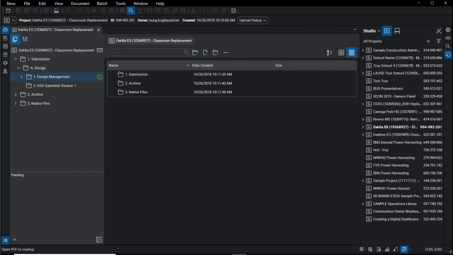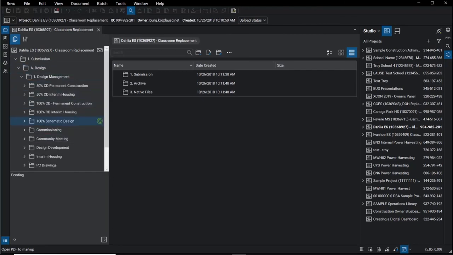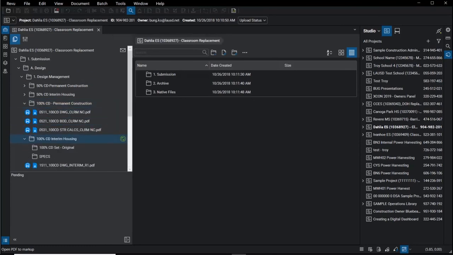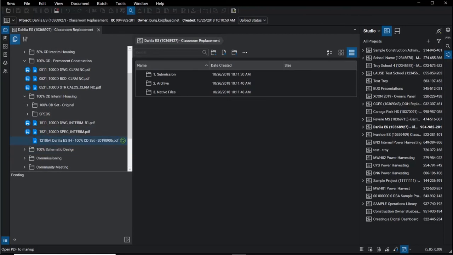So with this, you have your project set up, and if I go into submissions, into this folder, each one of these submissions is typically here. One thing to note is that there may be additional files that are not part of the session. You can see here there's one additional file. Maybe it's a structural calc or some other calculation that wasn't included in the session. You would need to come in here and look at that file.